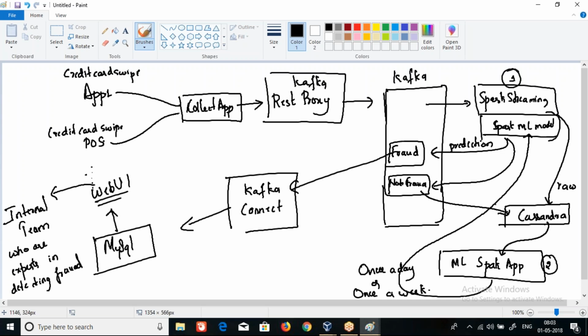Yeah, here is a question. The question is what is REST proxy? If you want to send the data through HTTP, and you don't want to send the data through the normal communication protocol, you use the HTTP protocol to send the data. Kafka also supports sending the data through HTTP. That's where the REST proxy comes into the picture. It makes your sending of data language independent.